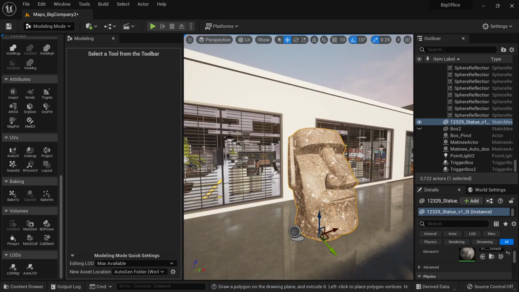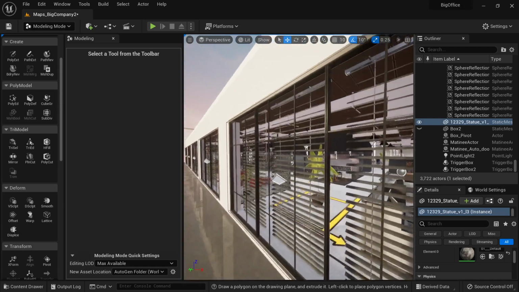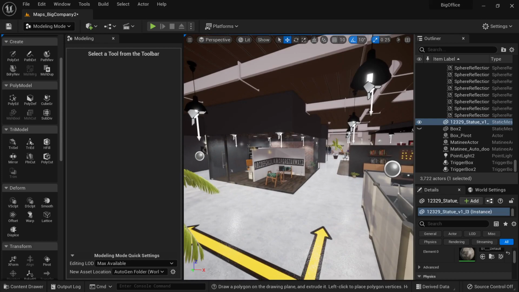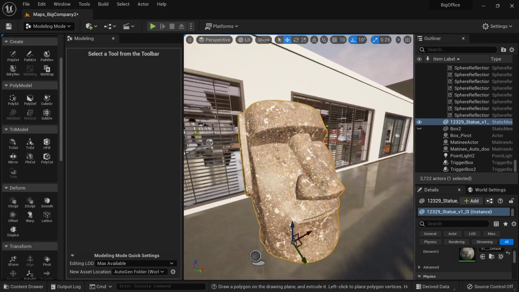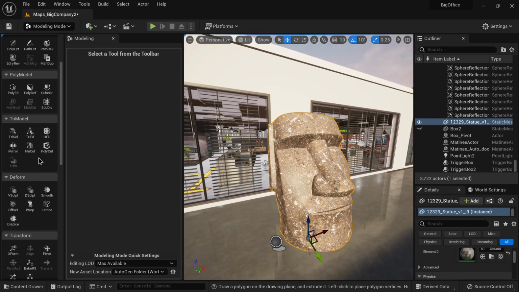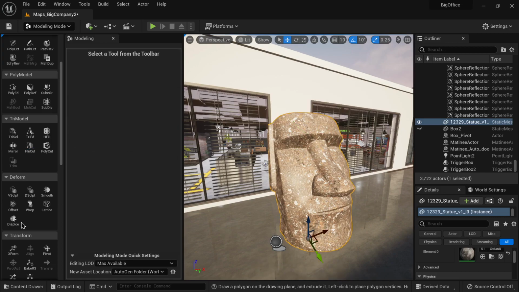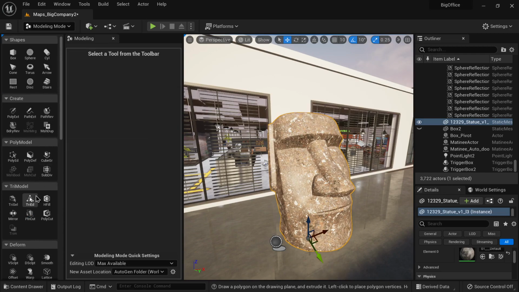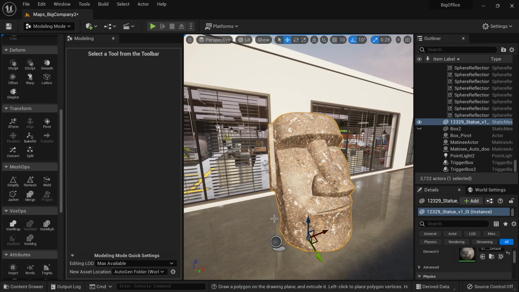We can actually perform each and every operation that we did on those basic shapes to this structure over here. Not even that, we can perform all those operations to each and every 3D object inside this level. So I can make use of the cutting tool and just like this, we can create the cutouts. Also, I can perform operations such as subdivision and merging, trimming, all those that we have seen until now, we can perform on this object.